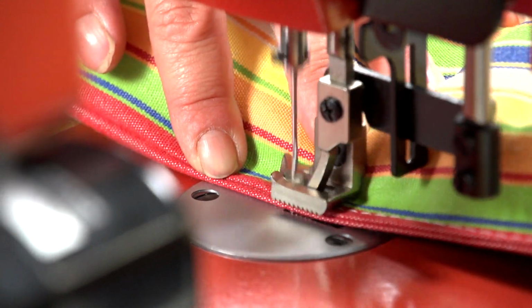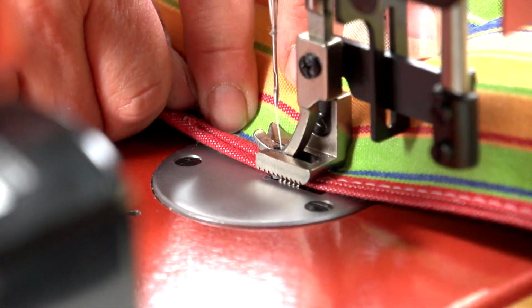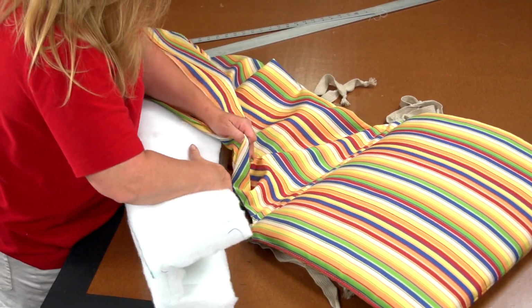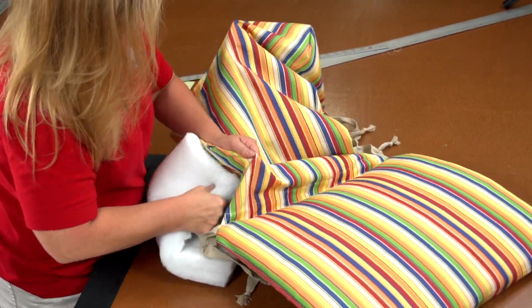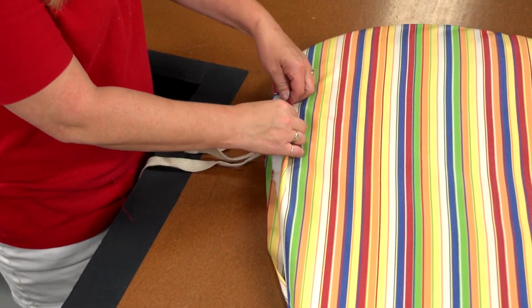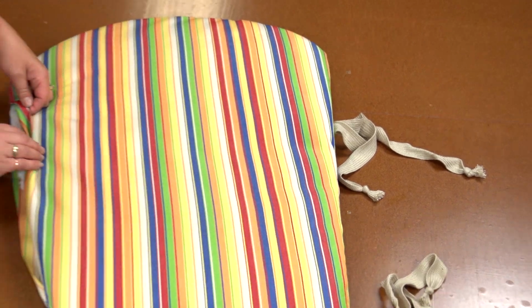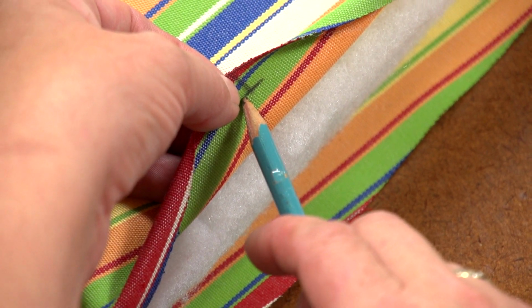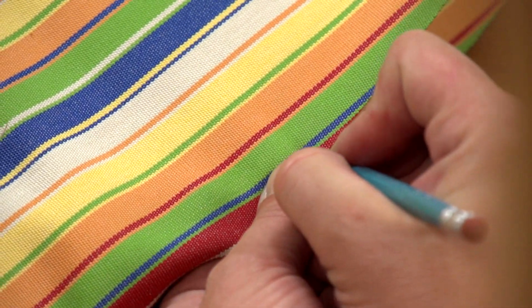Let's move on. For the backrest, the procedure is the same, except that we need to include a fabric tie at the spot we marked on the fabric. After the foam is inserted, find the location for the fabric tie, which should be opposite the tie on the other side. Here is the mark we made earlier. Transfer that mark to the other side so we can see it more easily when we sew the opening closed.